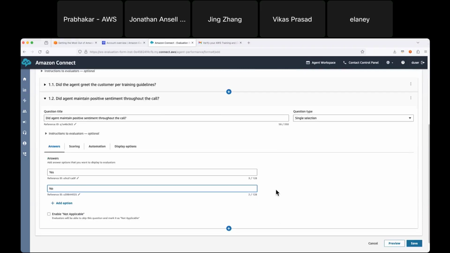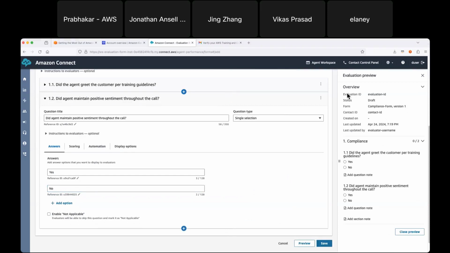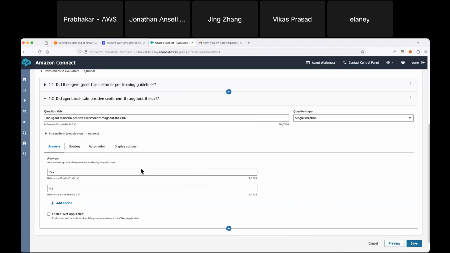I created everything. I would like to know how exactly it looks. To do that, click on preview. You can see that's what it's going to look like. Once you've created an evaluation form, when you open up your Contact Lens contact records, you have an option to put this form on every call. You can do that manually. That's a manual form you would have created. You can see from the training, etc., all straightforward, but we're not doing manual now. We can do automation. So let's see how it's going to work now.